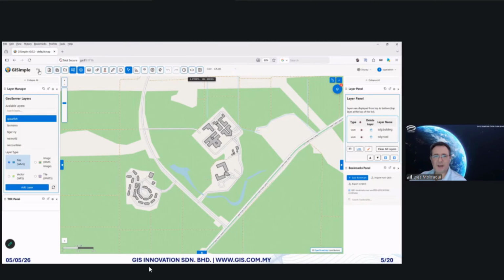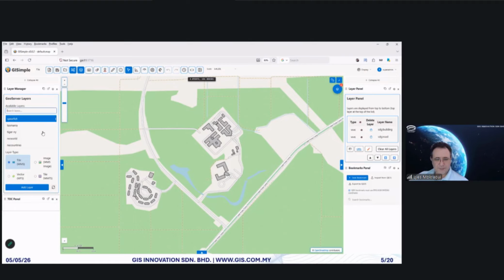So I can just click on File. I can create a new project. We can do a lot of things. What I have done recently is that I have uploaded some layers into GeoServer from QGIS using Q2G.